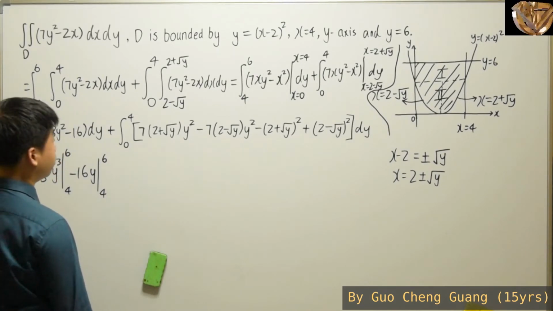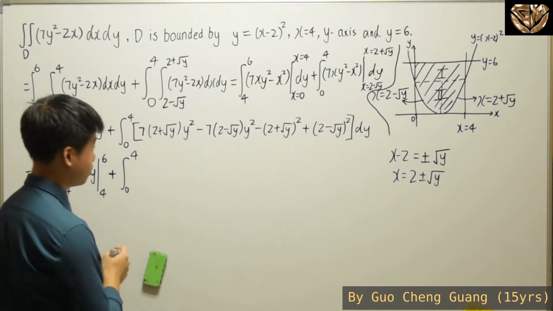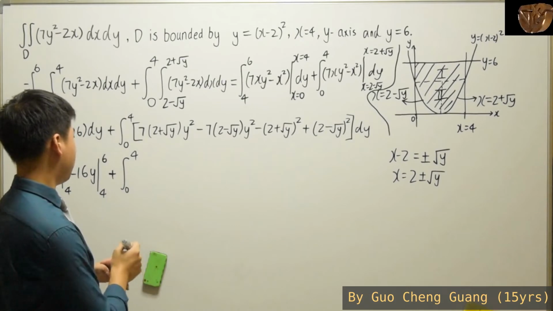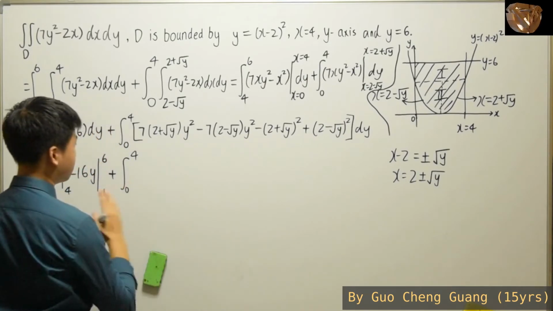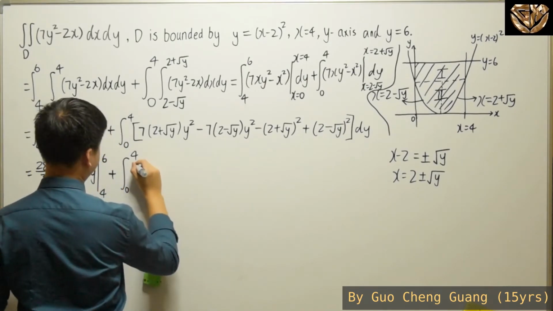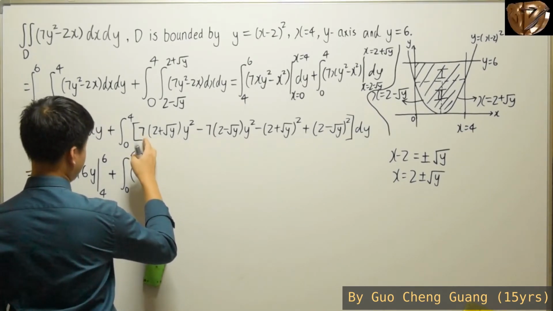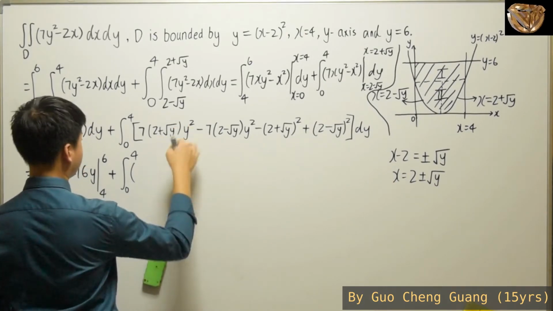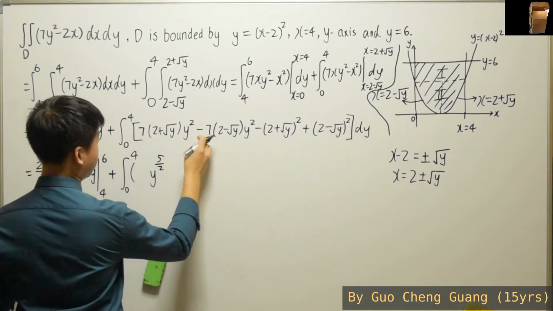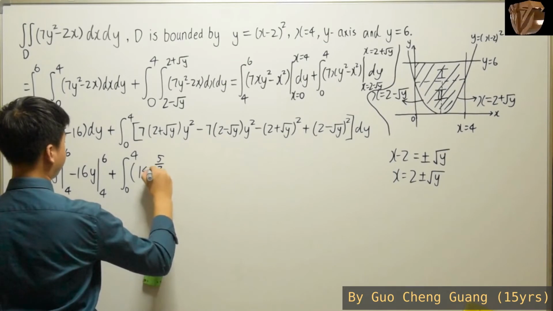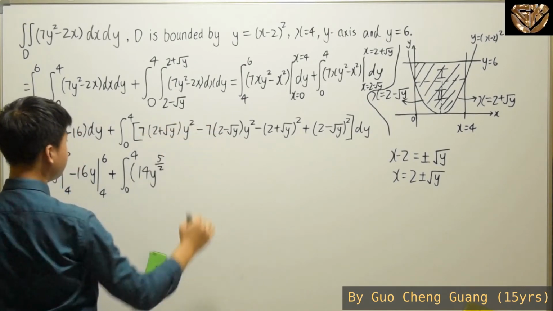Alright, so for this part behind, you would want to try to simplify as much as possible first, since you would probably realize you have a 14y squared minus 14y squared. So those are some of the parts where you can pretty much simplify first, just to make it a lot simpler. So some parts that do not change, let's say 7 square root y squared, or just y to the power of 5 over 2. Since you have a 7 and then plus 7, so you have 14y to the power of 5 over 2. And that is for the first two terms.